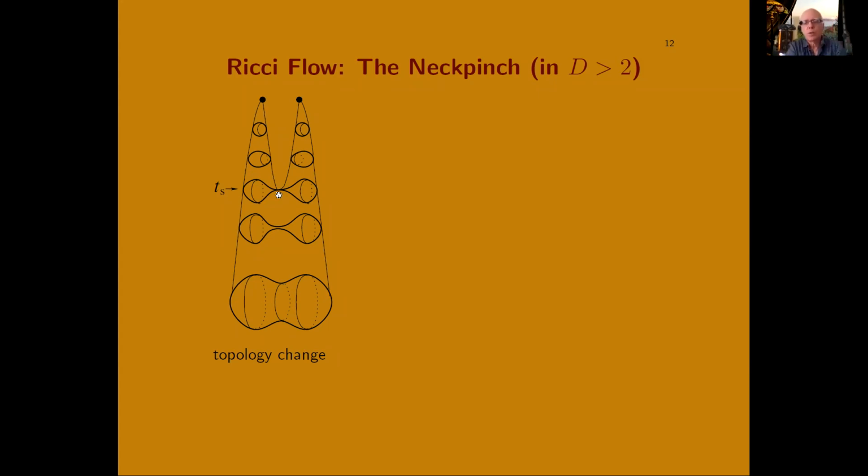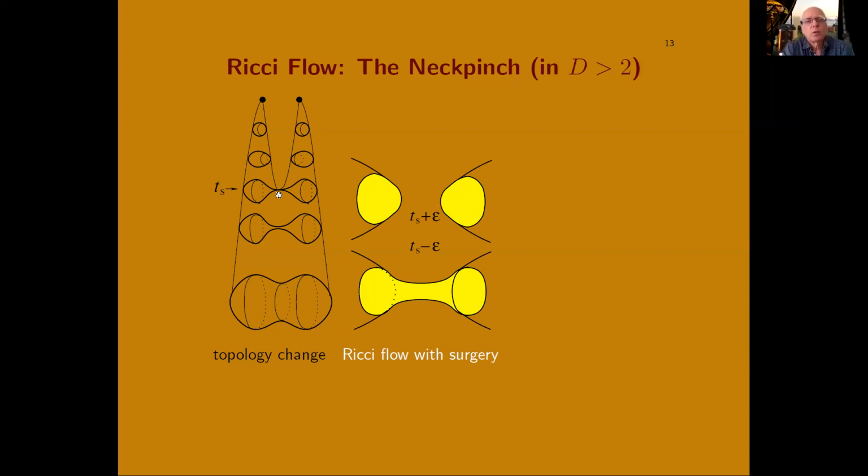Of course, in the early stages of the theory of the Ricci flow, this was dealt with by performing surgery on the manifold. So you zoom in just before you reach this singularity, and the geometry has roughly the shape of S2 cross an interval. And as the interval is being pinched away, you decide by hand to replace this geometry at t_s minus epsilon with a new geometry at t_s plus epsilon, where you have performed surgery, replacing the original S2 cross an interval with two three-dimensional disks. And then you reset the evolution and you follow this through.